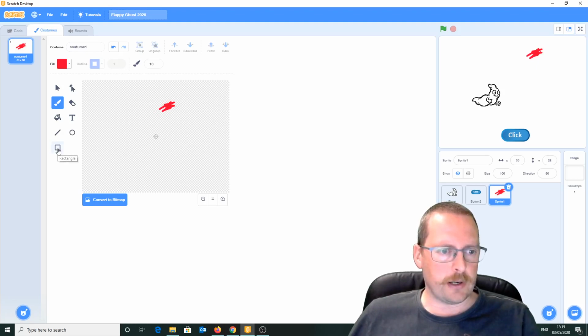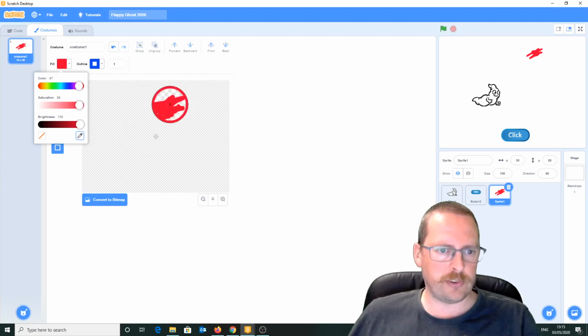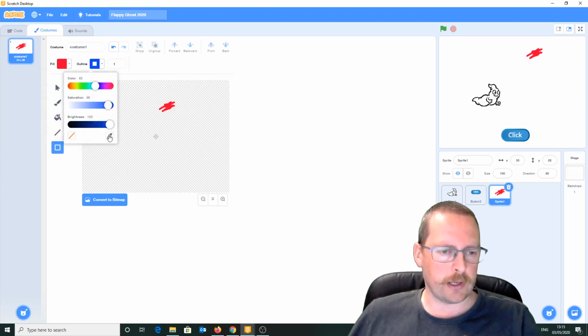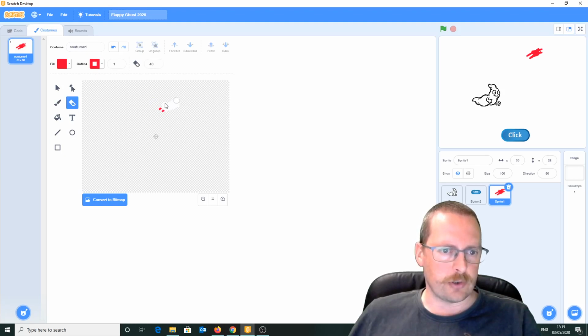So for my edges of my game, the bits to crash into, I'm just going to use a shape, and I'm going to fill, and I'm going to use the ink dropper to choose that red. Same for the outline. I want my colour to be exactly the same. This is why we've used this splodge of colour here. So now I've selected this colour, and what I can do is just delete the original bit of ink that we had on our area here.